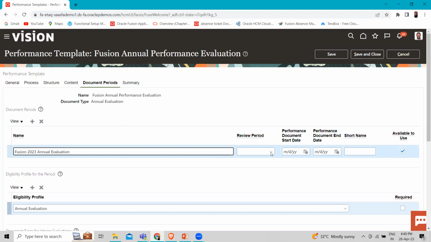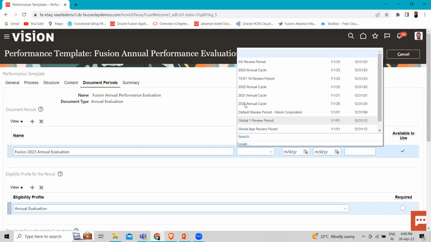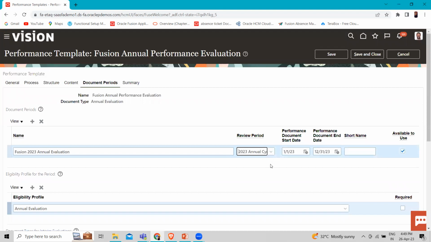Then we have the review period, which we talked about in our slides. Here you can select this one. The start and end dates are automatically populated here. You can also give the short name, for example, use an EVAL.